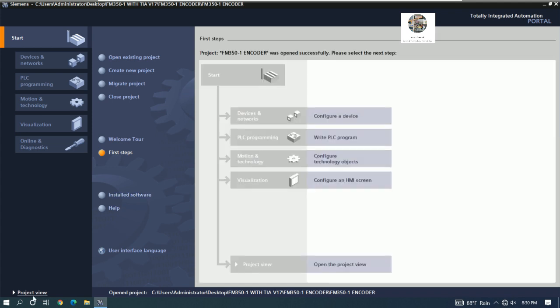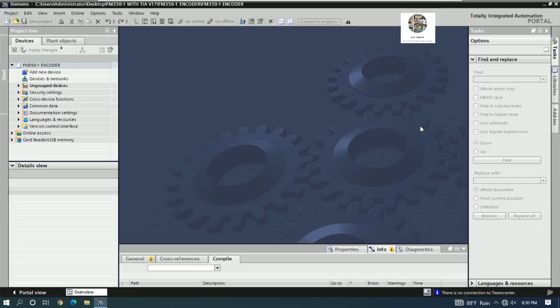Okay, first let's go to project view. Wait a moment for it to open, and then go to devices and networks, or we can go to add new device.